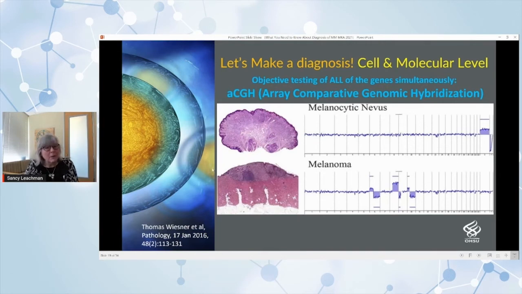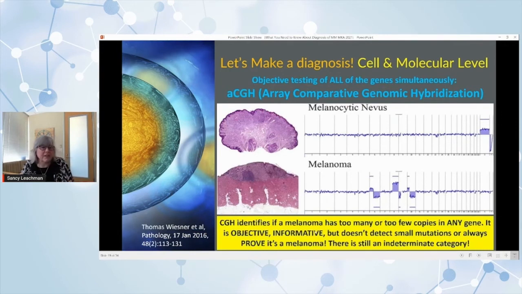Now, in a melanoma, what you see is there are several places where you have either 2 copies or 1 copy, and maybe 3 copies here of this one. And what that suggests, especially since this is in chromosome 6, remember that was an important one, and one that's really important is 9p, which is right here. It's very commonly lost in melanomas. And so you can start to see that indeed, this pattern is able to show you that this is more likely to be a melanoma than it is to be a nevus.